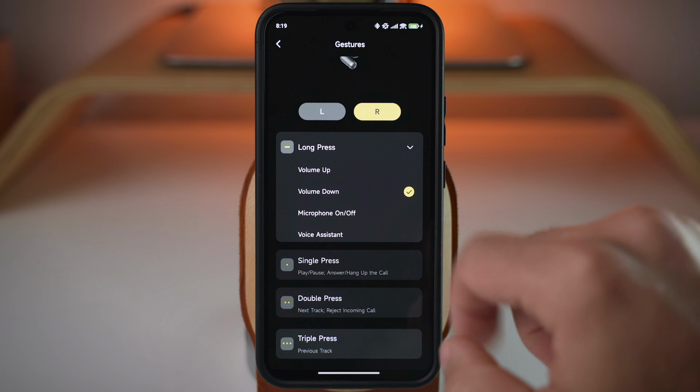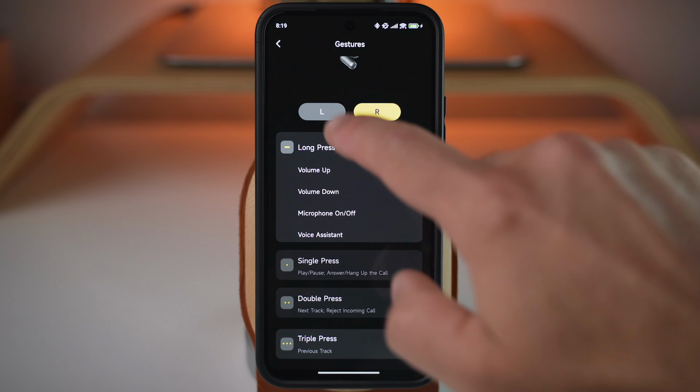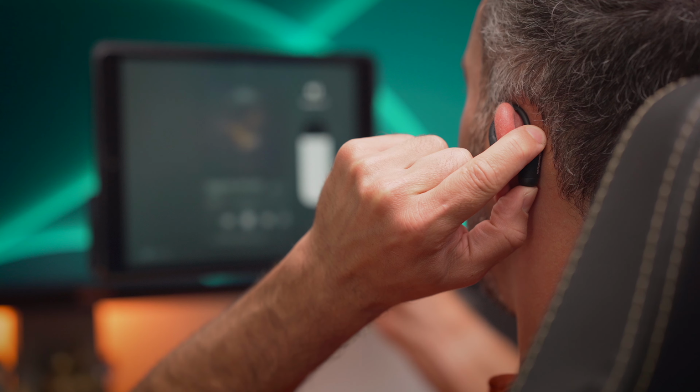In the app, you can remap the functionality of the long press action, but the single, double and triple press are all baked in and cannot be changed. Still, you get all the media controls including volume, you can activate your voice assistant or handle phone calls. And on top of these basic functions, there are another two that are worth highlighting.